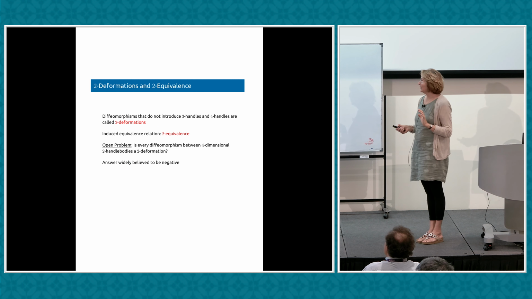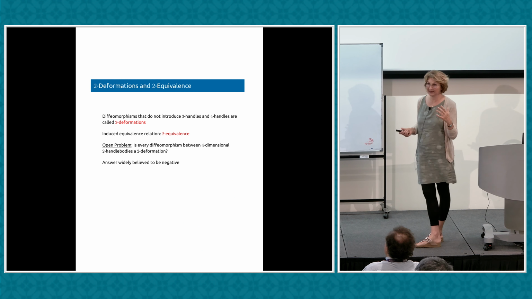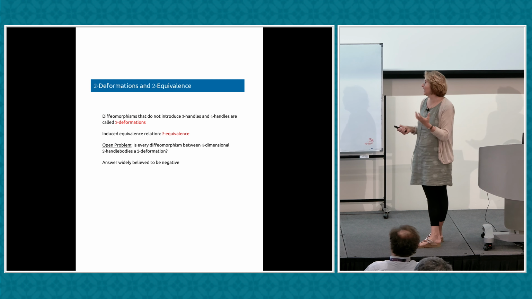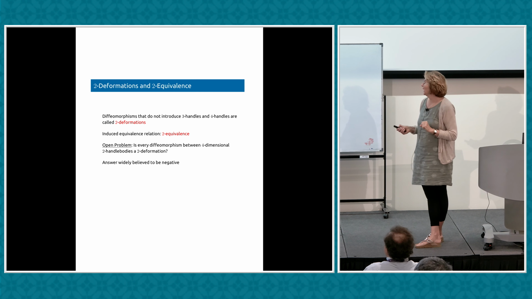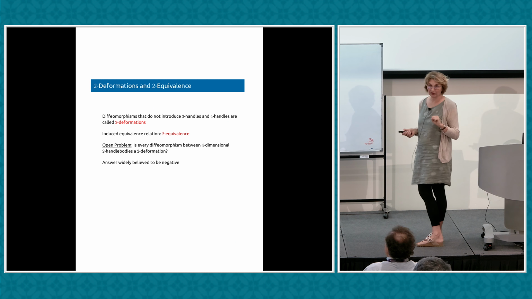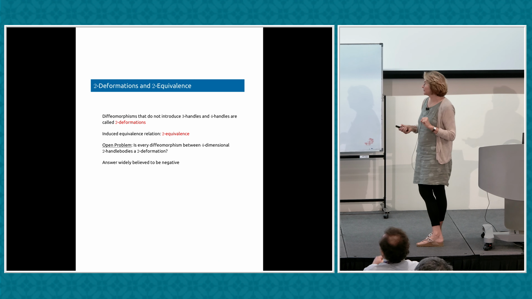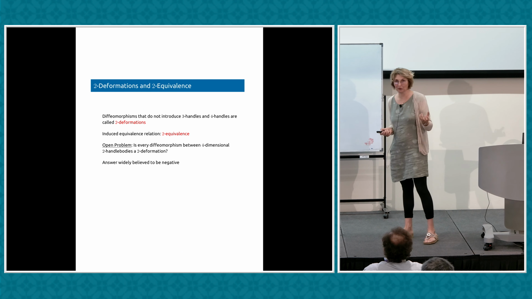Clearly the maps which we consider induce diffeomorphisms between the corresponding handle bodies, but the question is, is any diffeomorphism a 2-deformation? So 2-deformations are just this subset. And this is an open problem for many, many years. In the 60s, people tried to attack this, but actually it was never investigated. So nobody knows whether it's a proper subset, this 2-deformation or not, just because of the lack of invariants.